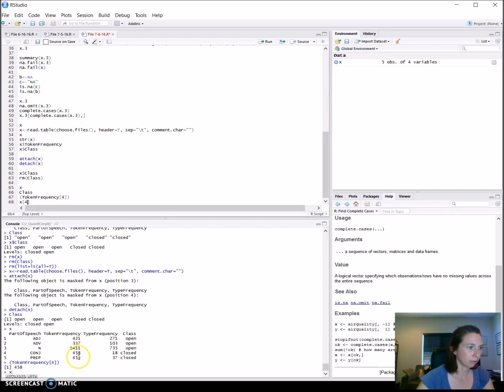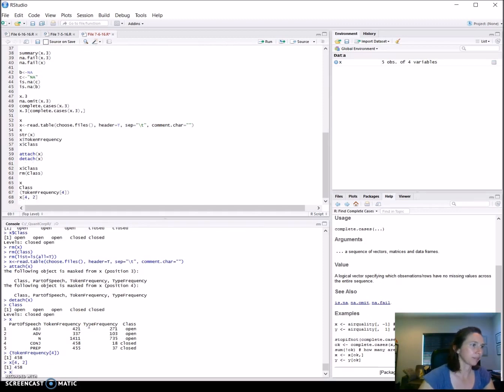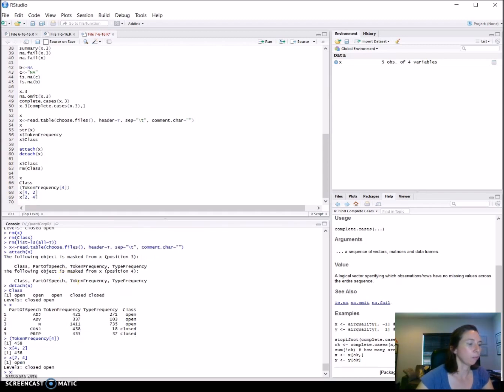So it's 1, 2, 3, 4 of our data, not counting the header, and the second one over. And we'll return the same one. If we accidentally reversed it, you can see that we'll get one of the open values. So let's wrap up there, and that should be enough for now.